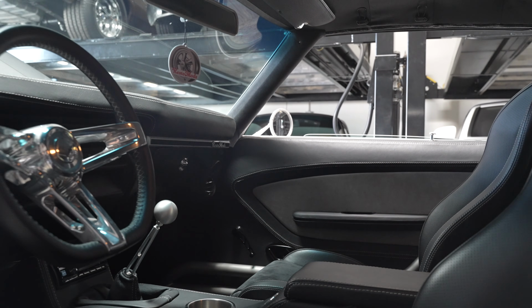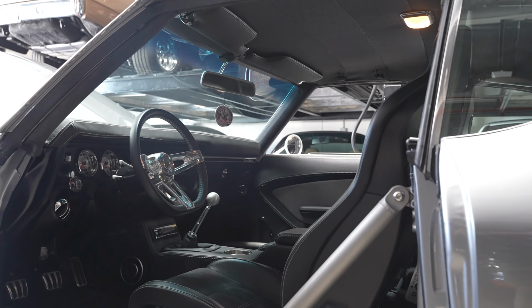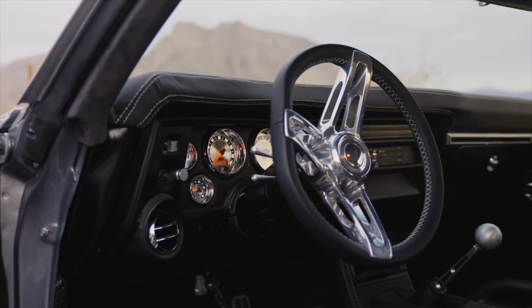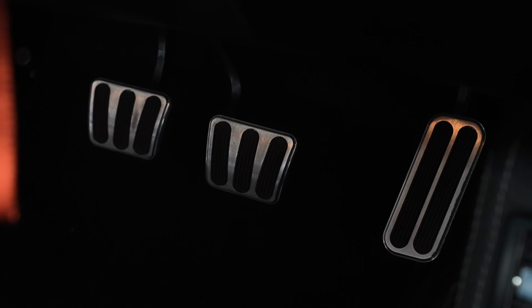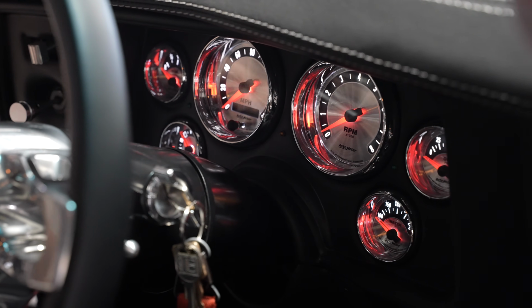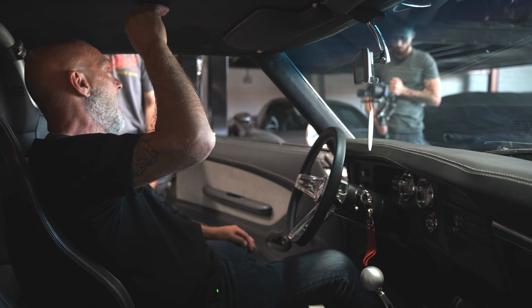We wanted this car to feel high-end, so a lot of that, the one thing you always interface with is the steering wheel. So Spark Industries is making these killer steering wheels. And for the things you interface with in the car, even the pedals, we wanted them to be low car pedals to match, so the car has a little more high-end feel. We upholstered the dash pad. There's some Alcantara on the A-pillars and then it ties into the stock headliner.